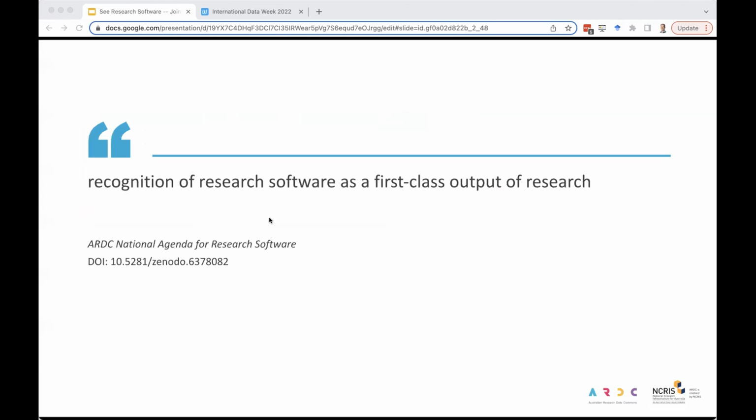So in June of last year, the AIDC released a draft agenda for research software for Australia, and then over several months validated it with the community. We see research software as a critical enabler of data's value, but we also don't see it valued as such. This draft agenda was seeking to address a vision for recognition of research software as a first-class output of research. And that is that it holds the same or equivalent status as a first-class object in research, which is essentially research publications. A final version of the agenda incorporating feedback was released in March this year. I'm not going to cover the whole agenda, as I said before, just that single objective around greater visibility.